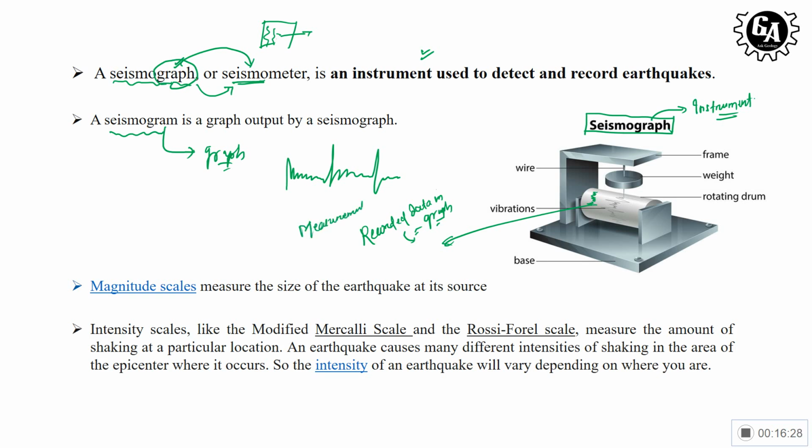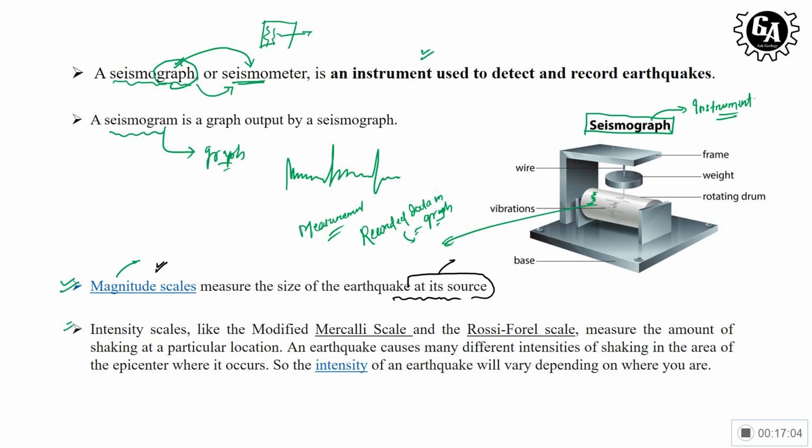And related to earthquakes, we discuss what magnitude is and what intensity is. Magnitude doesn't change. It is the size of the earthquake, where it occurs. It is important to mention this last terminology: it measures the size of the earthquake at its source, and wherever it goes from the source, the magnitude doesn't change. So magnitude is independent of distance from the epicenter.